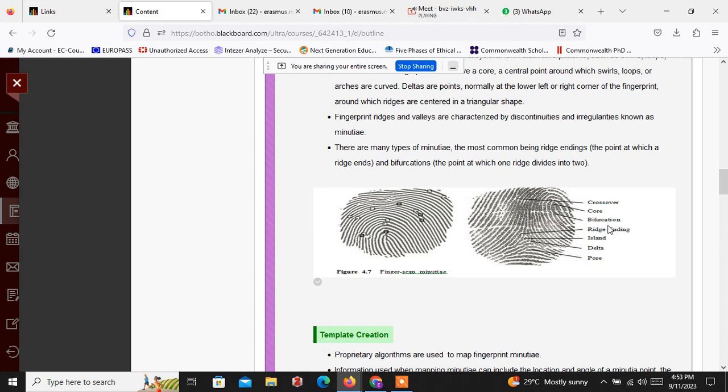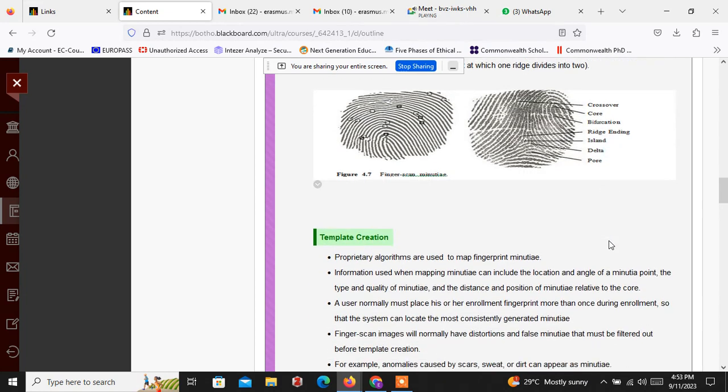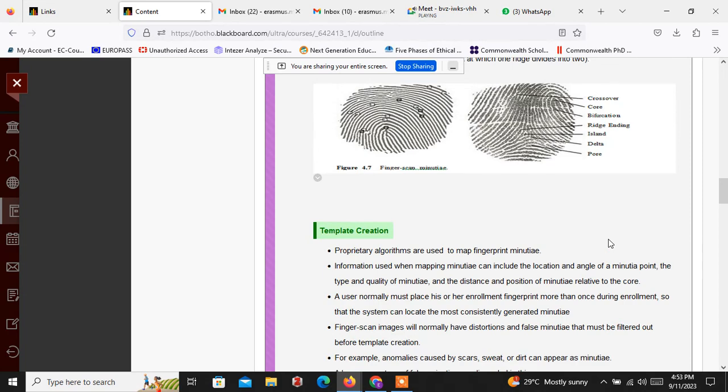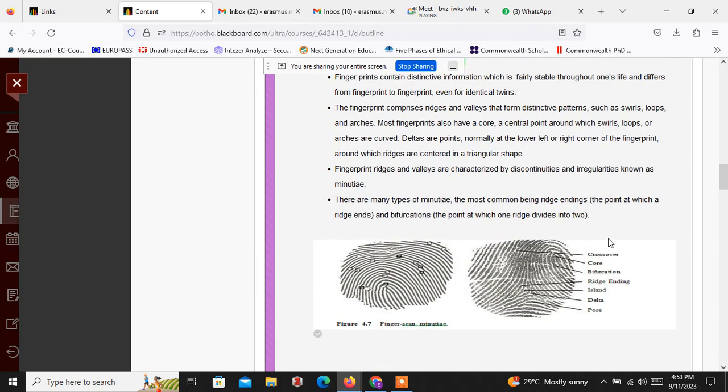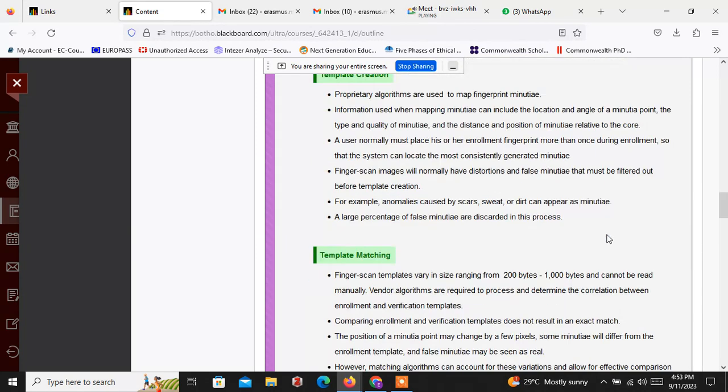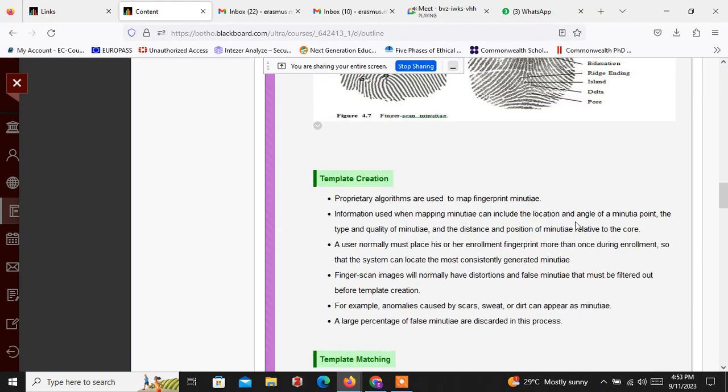I would like you guys to have time to Google some of these things and look at them. So when we finally arrive at the thin ridges, these thin ridges are what is stored in the database. I have said that already.